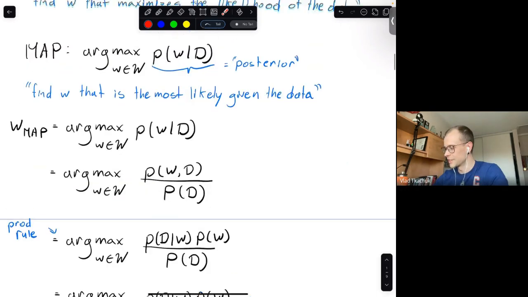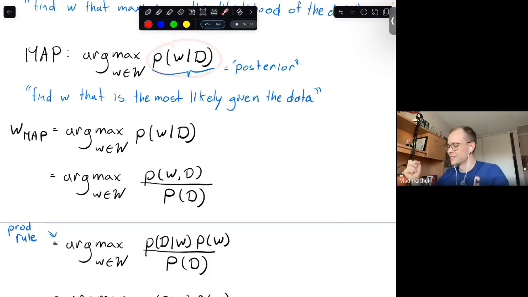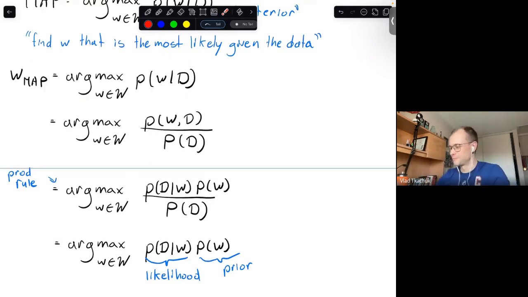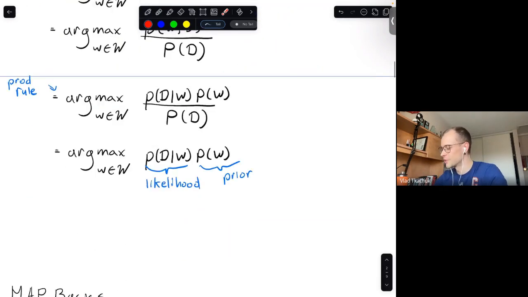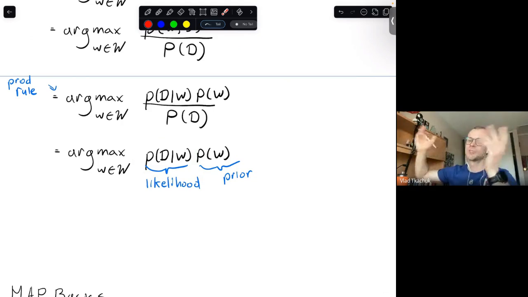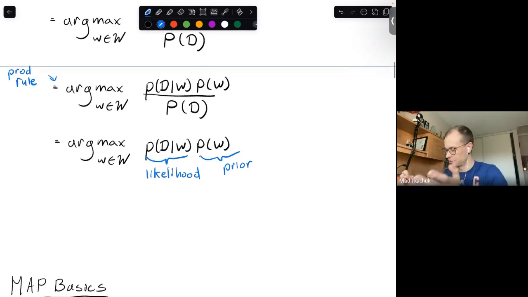And so hence this is why we call this thing the posterior. This is probability terminology: this thing is what the PDF of W given D becomes after having some prior knowledge. So you have some prior knowledge, you get some data, you update your prior knowledge in this way, and then you get your posterior, which is your new understanding of the world. These are some terminology that gets used. Okay. So yeah, that's all I have to say about this.